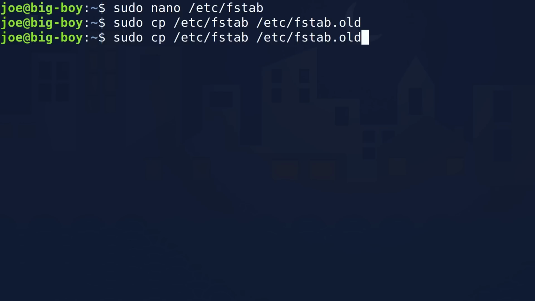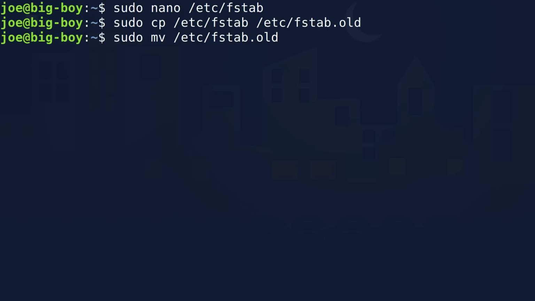So let's go ahead and restart this line, and we will do mv. When we move a file, that removes the old file, because technically we are changing the name of the file. And we're going to do /etc/fstab, and this time we want the .old. We're going in the other direction.